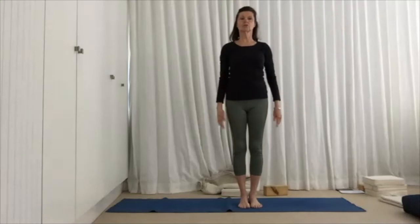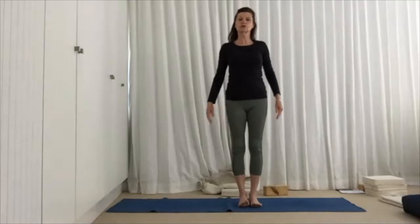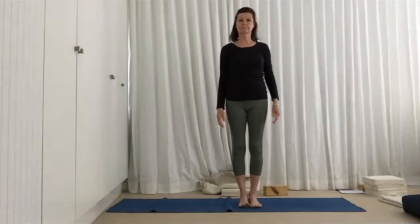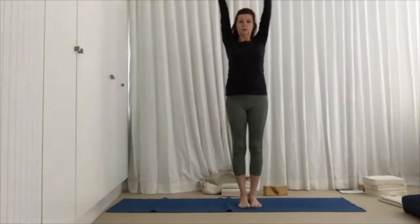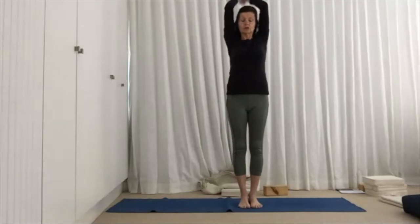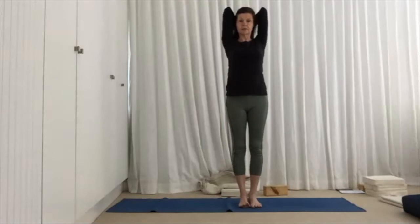Let go. Relax the shoulders. Just roll the shoulders back and down. Let the arms hang off the shoulders. Once more. Urdhva Namaskar. Supta Namaskar, soften the upper trapezius, down the back body, no need to grip that.